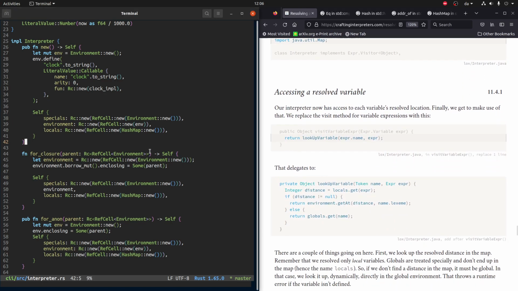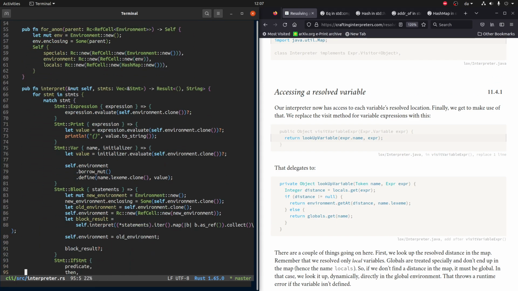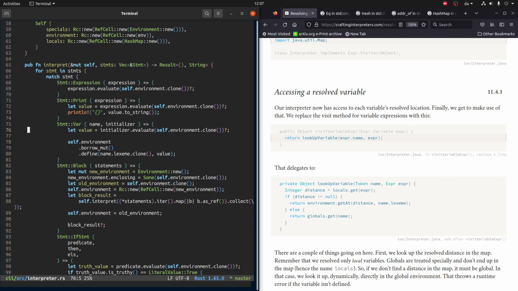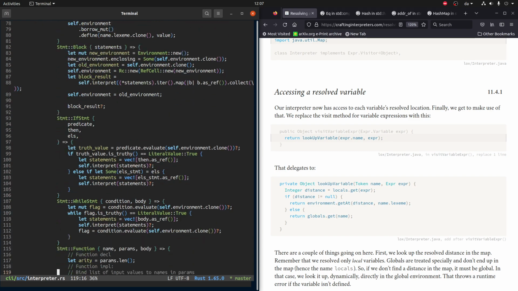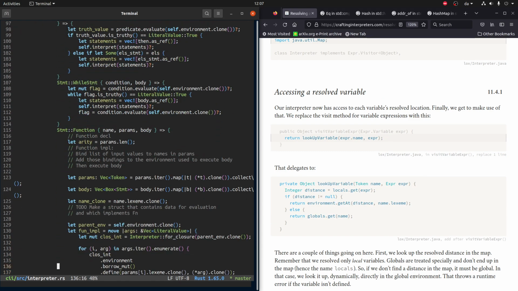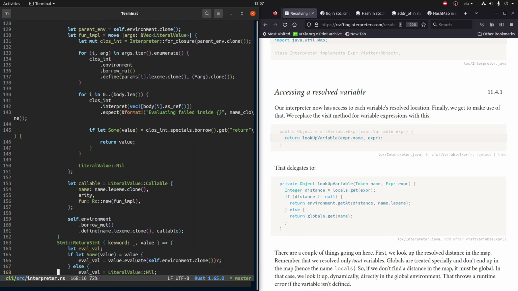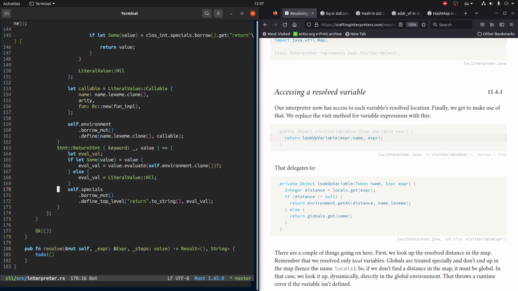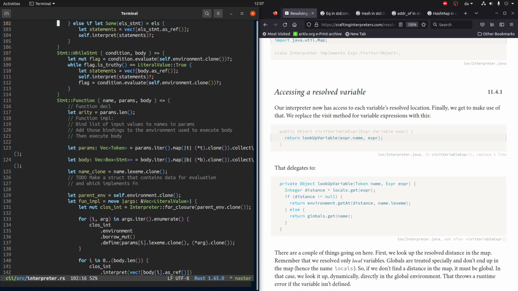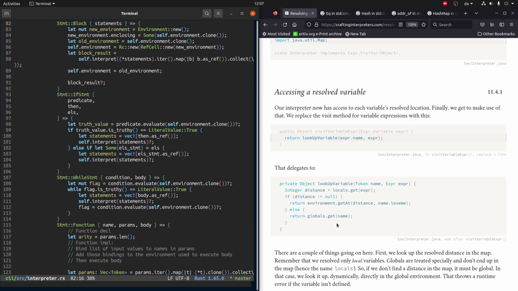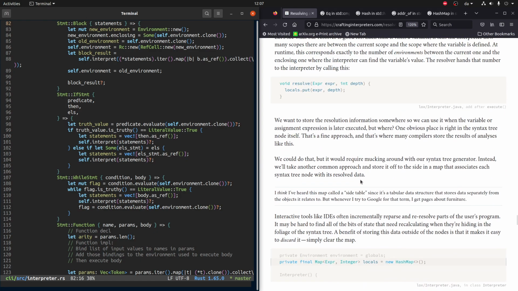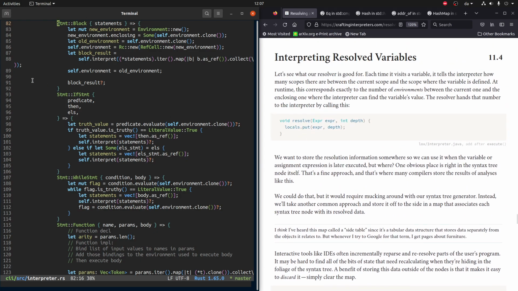Let's avoid that. Avoid thinking about that. Okay. So now what happens if we look up a variable expression in the interpreter? Let me see something.